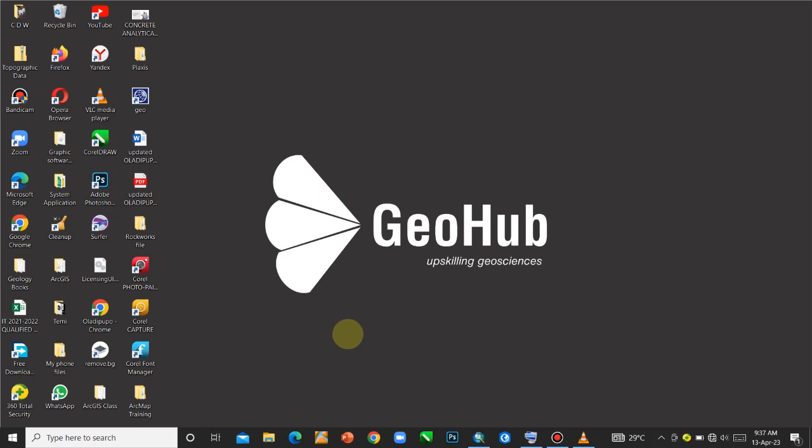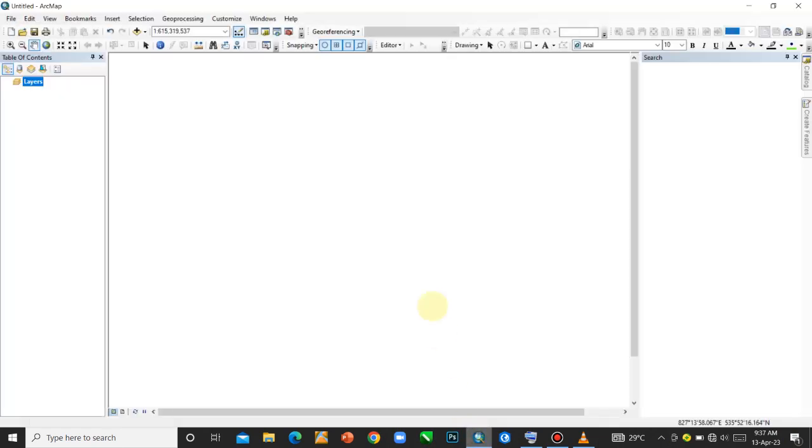Okay, so welcome back, and I'm very sure you've downloaded the data. Ensure the file folder you extract the data into is added to the ArcMap training folder that we created in the previous video. So let's get started with creating our first topographic map. This is just a topographic map with contours, and we're going to add some shapefile, some line features also.